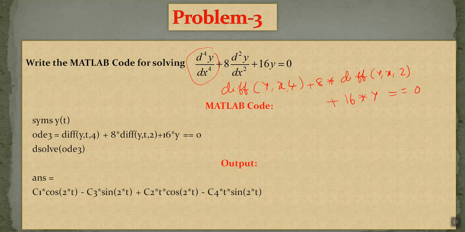I will call it by some name, ODE3. So first the equation is given with a semicolon, the same differential equation is given. Then apply the dsolve function for this ODE3. Simply use the dsolve function, directly you will get the solution. So very simple. Now this equation contains 4 constants C1, C2, C3, C4, and you will get the solution directly with simple code using the dsolve function. Now I will show you on the software.